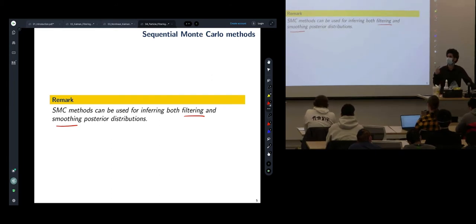The question came up on Piazza, can we do it in a sliding window? Yes, that's perfectly fine. You can have a fixed-lag smoother. It's a sliding window moving in time. Not the entire history, but maybe 10 seconds instead of just the current step, right? So that's the difference. And then we had prediction, right? Prediction was about making inference or predicting a value in the future based on all you know right now.